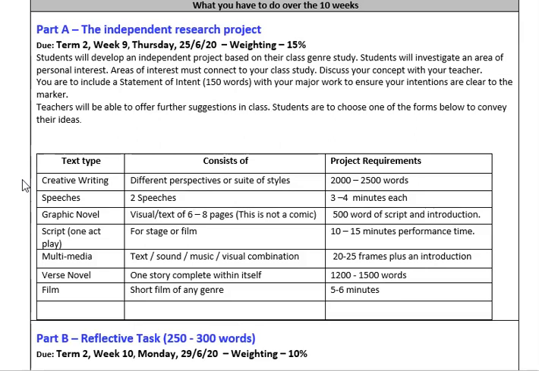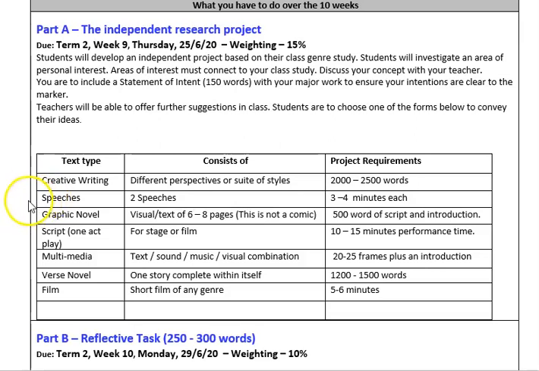You might do some stream of consciousness writing. If you're not sure what that is, that would be an interesting thing for you to look up. So there's lots of different avenues and different ways of writing that creative piece. And a good thing to do would be to talk with your teacher once you've come up with a concept, and they'll guide you in that.